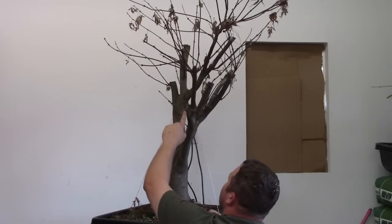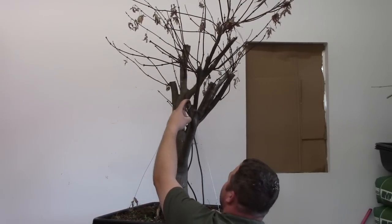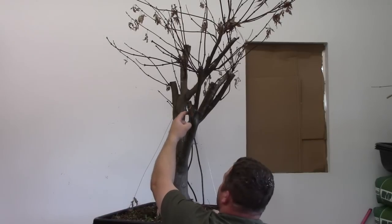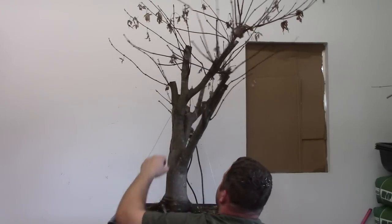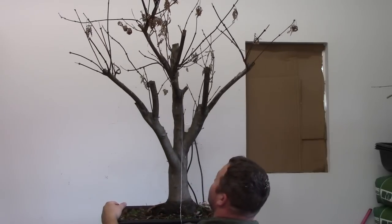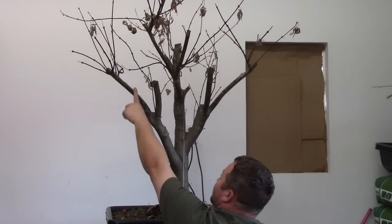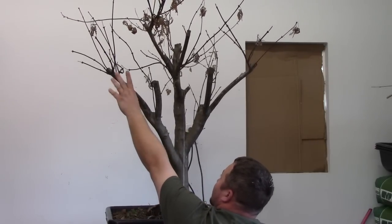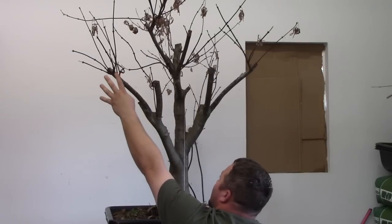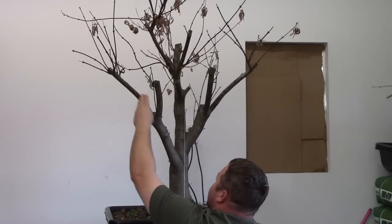If you look back here on the back side, I have a branch stub that I cut off last year as well. I'm going to be needing to do some carving work and bring this down and transition this out as well. So when we get finished with this trunk line, this is what we're going to be left with. I'm not real happy that all the branching is out here at the very end. I'm hoping maybe we can get some back budding down through here.